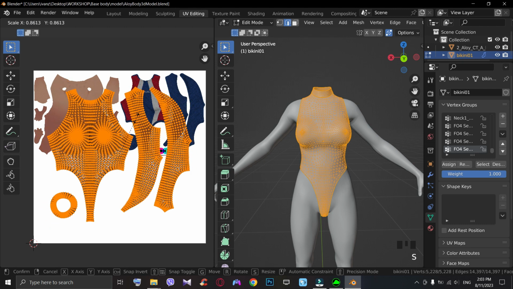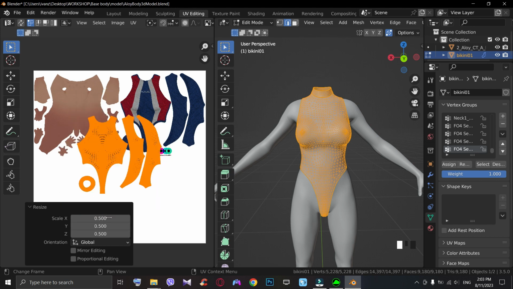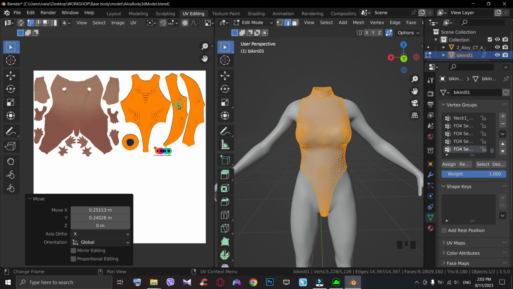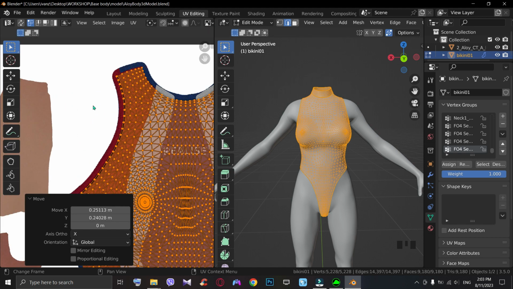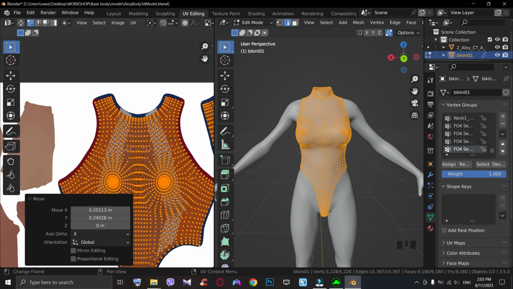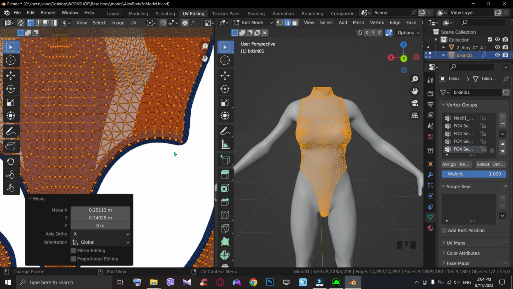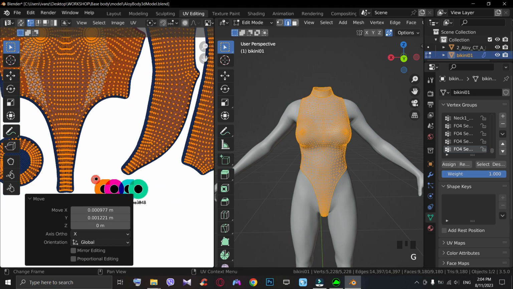And we're going to change the size of our UV map the same as we did before. Put 0.5 and let's put it over. Let's zoom in. Okay, here we see a little bit bigger gap. Let's just make sure that all edges of our UV map are inside the texture.